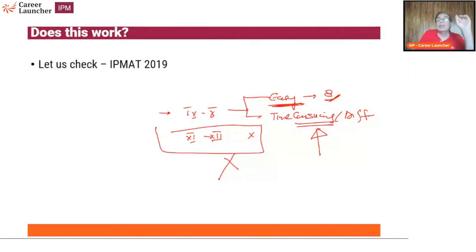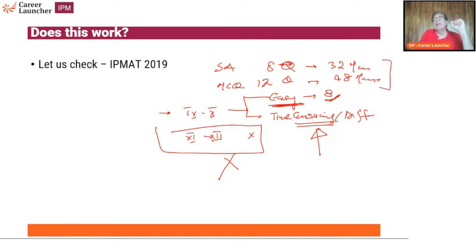Remember, 8 questions in essay means 32 marks. Okay. And if I'm saying 12 questions in MCQ, so this is essay, this is MCQ, this means 12 into 4, 48. We are talking about 80 marks easily. 80 marks is not a challenge at all. In fact, your target should be to go up to 100, 110. But to me, the start point is 8 in essay and 12 in MCQ. Okay. Let's go to the paper now.